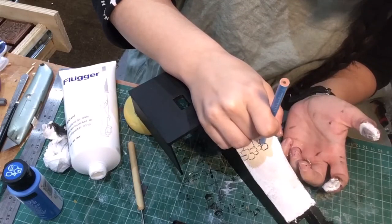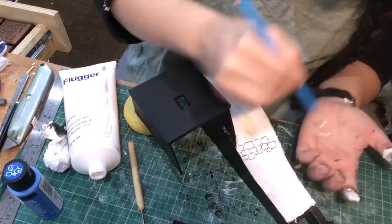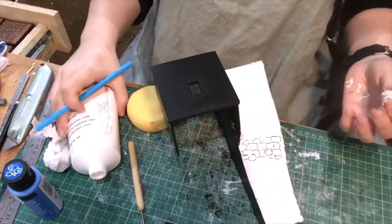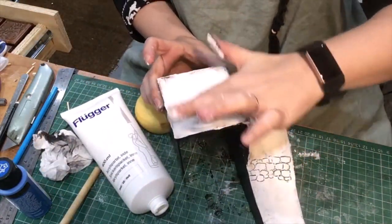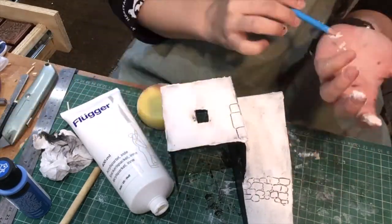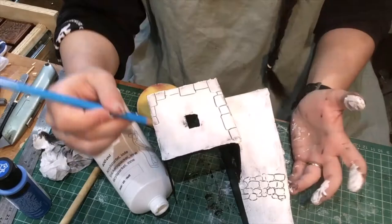To add the plaster texture to the whole of the house and to bring out the bare stone sections, I used this Pflueger acrylic medium and then stippled it with a sponge to get the effect of stucco. If I were to make this again, I would have cut out and glued on individual bricks at the corner, but the house itself isn't hugely 3D in the game and the walls are pretty flush with the cornerstones. All in all it worked out okay, especially since I didn't have any XPS foam. Egg carton would have worked really well here too.